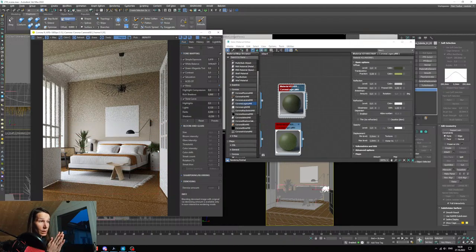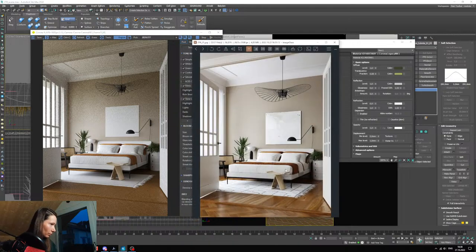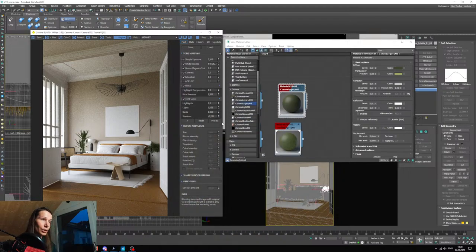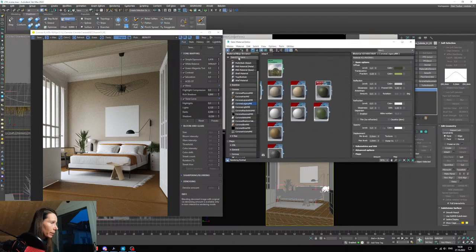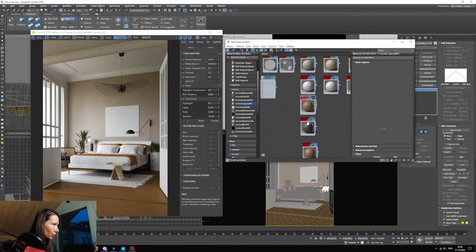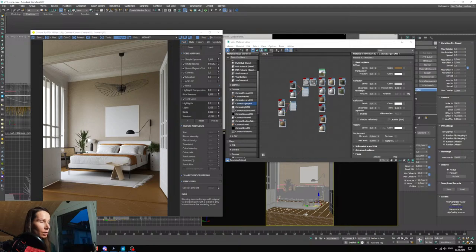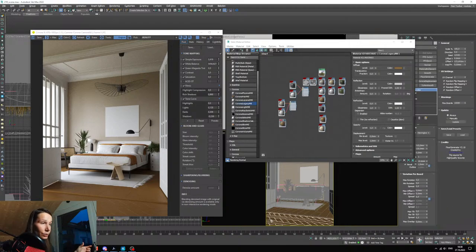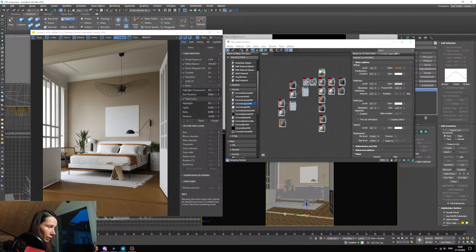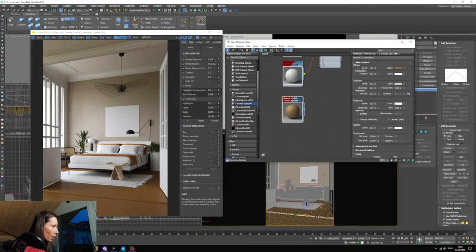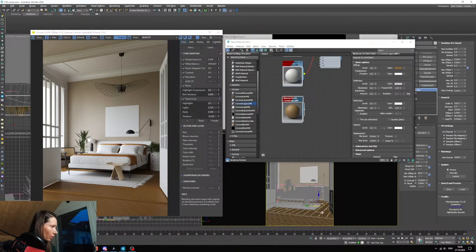So let's do some materials. Definitely I will start with the floor because it's beautiful and nice. I use CG Source textures as usual because they have extremely good quality for the wooden planks. So I need to select this material and make a copy, because they will all be different materials: one for one floor generator, another for the second floor generator, and a third material just for the door plank. So one, and let's start with the first one.